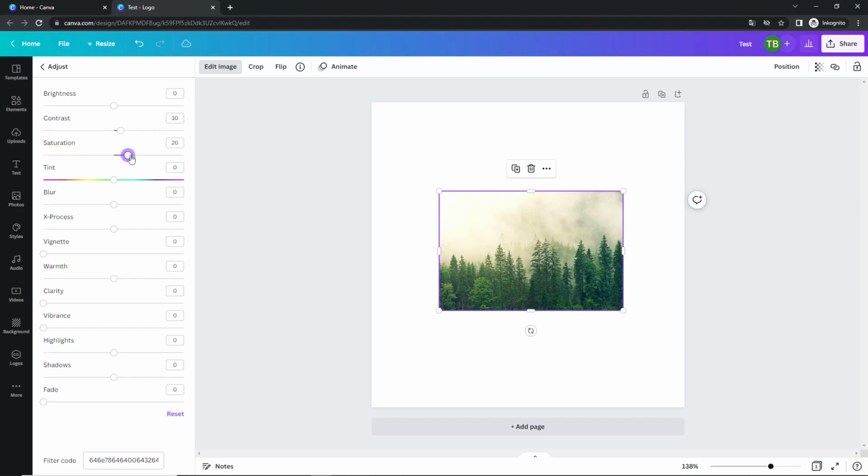Also the saturation, which is basically the same. Minus means it's getting really black and white, really gray, and plus means the colors are getting really, really bright. Okay, let's use 15 here. Then I have the tint to kind of play a bit with the picture.